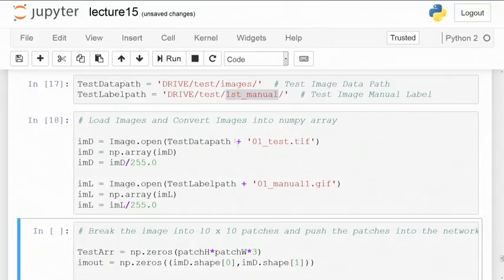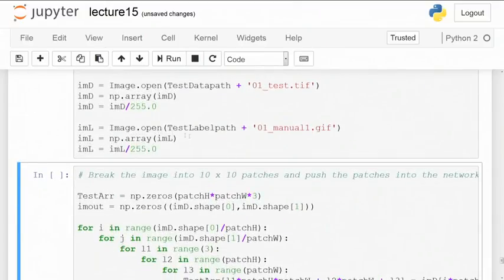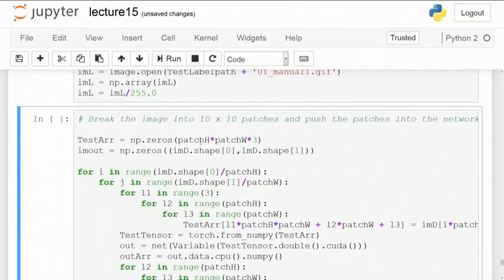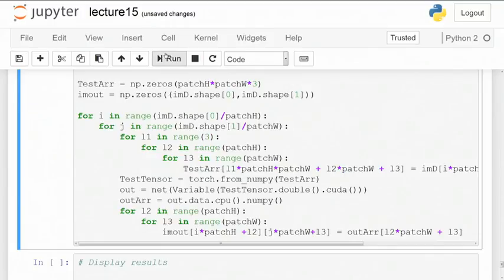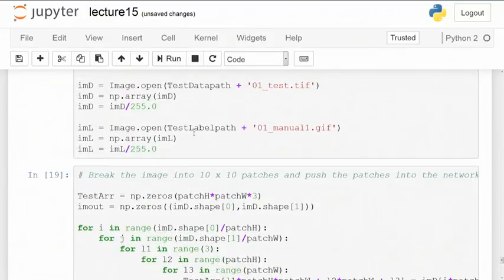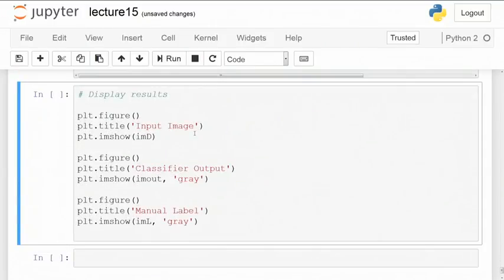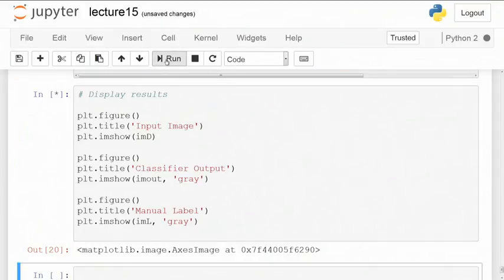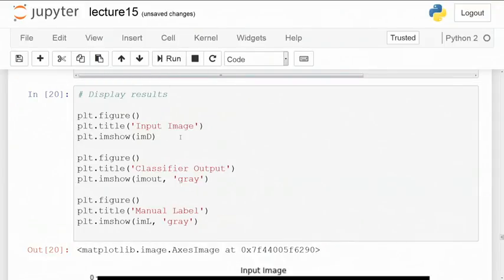Okay. Now, here all of these images are loaded and converted into NumPy arrays, and here it is going to break them down into those small 10 cross 10 patches as we had done in the earlier case. Basically, one single large image has been broken down into multiple non-overlapping patches, such that it covers everything, and then for each patch it is going to infer and then reconstruct back by placing each patch back onto the matrix.